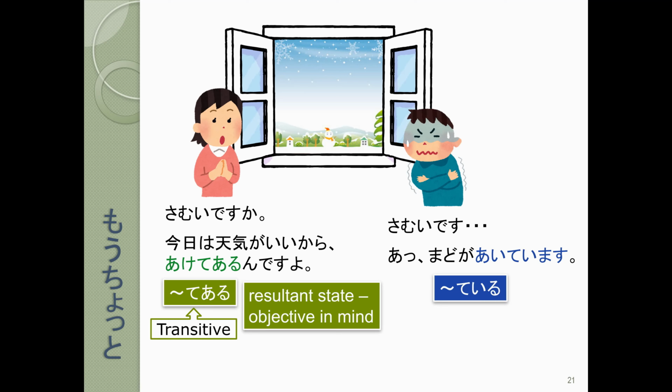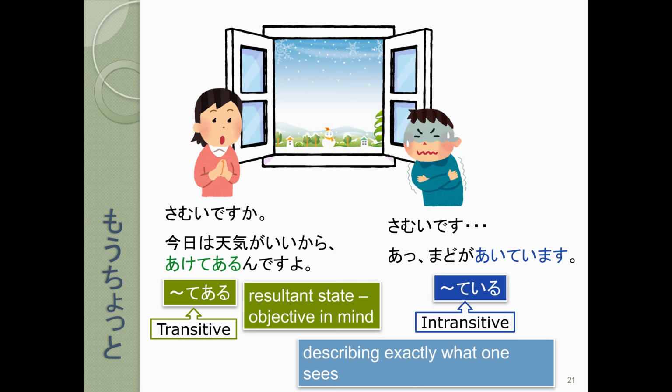Meanwhile, the 開いています, the intransitive verb plus ている, is just showing my observation. Like, oh, it's open. I'm just describing a thing that I see. So, with an intransitive verb plus ています you are just describing something that you see. てあります with a transitive verb, you are talking about something that has been done for a specific reason, with some sort of specific purpose in mind.